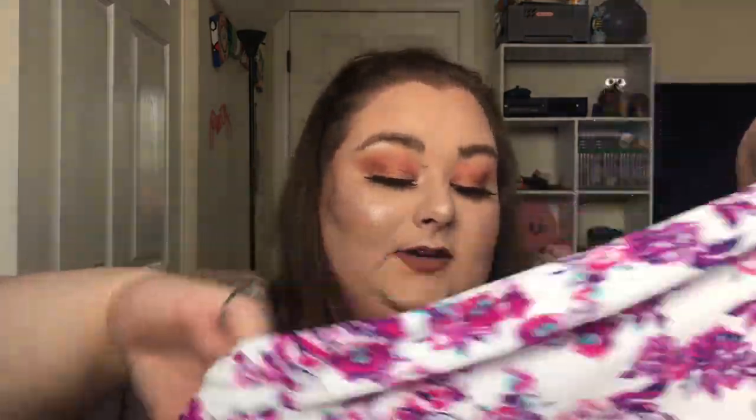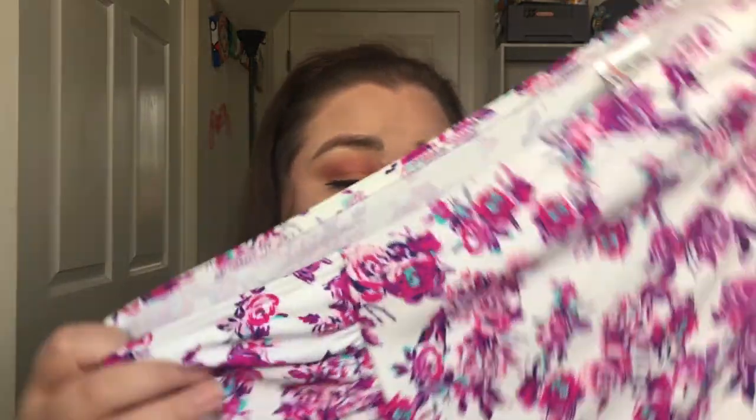This next one didn't have a matching top but I really love it. It's the most truly Torrid-like swim bottom because it has ruching on it. The item that's not here yet is supposed to go with it — it's a plain navy blue top, which I thought would be cute because there are some purples and navy blues in the pattern. If that doesn't work I'll look for a white top. This is a really cute colorful floral — pink, purple, and cerulean, which is my favorite color blue. It has great butt coverage and is in a size 24.